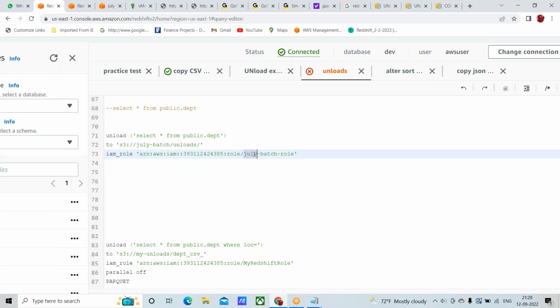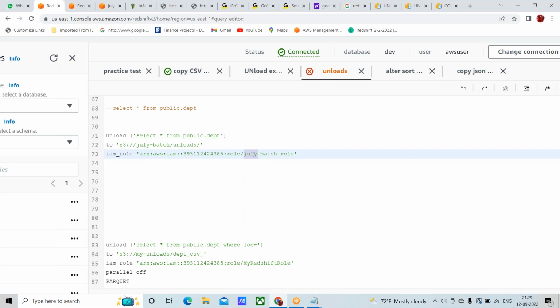We are not using the role for every SQL that we want to run. Here two services are involved, one is S3, one is Redshift. So at that time, yes, we will mention that please make use of this role.